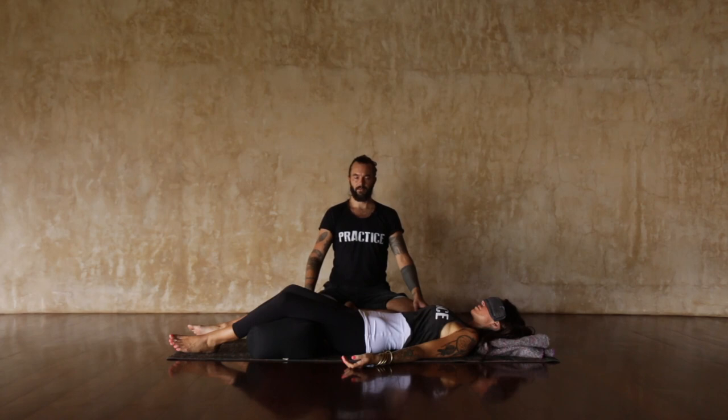The wrist. Elbow, OM SOM. Shoulder. Throat center. The body sleeps, mind sleeps, awareness remains awake.